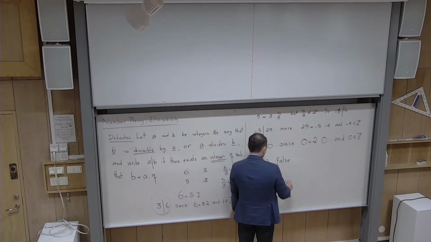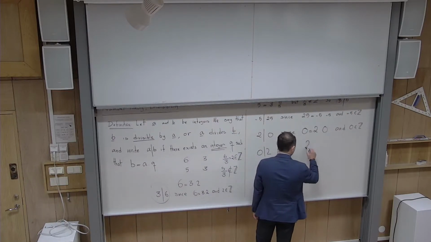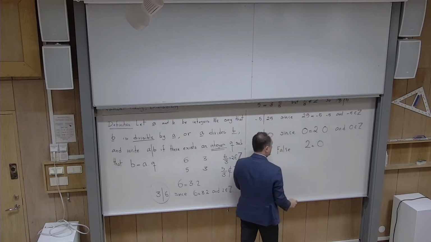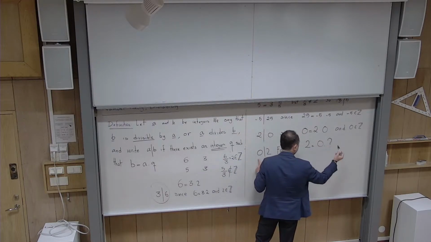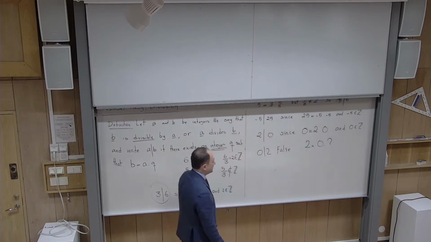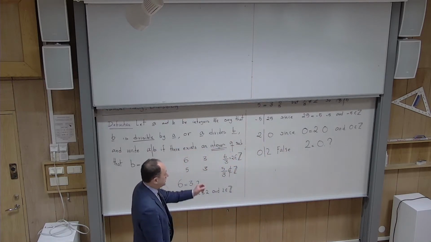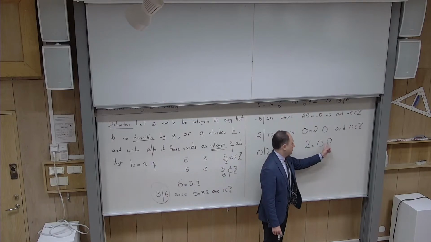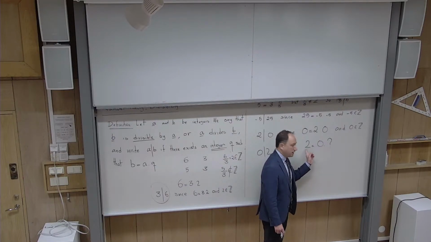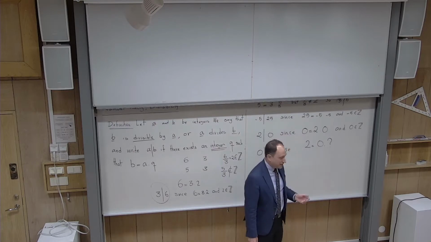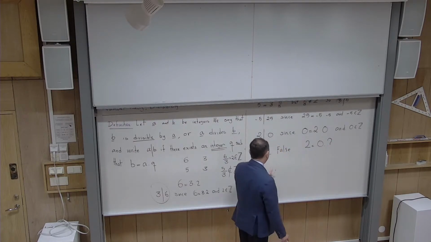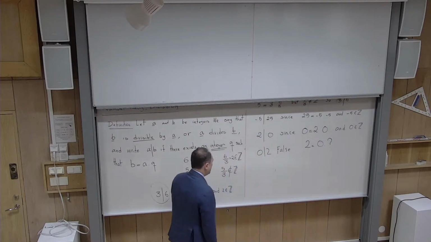Why is that? Because is it possible to write 2 on the right equal to the number on the left multiplied by some question mark, which is supposed to come from the set of integers? Is it possible to fill up that gap? No. Because no matter what you put in the question mark, if you multiply it by 0, it will not end up being 2. It has to be 0. So it's not possible to find this. So this is false. But there is a little bit of difference.